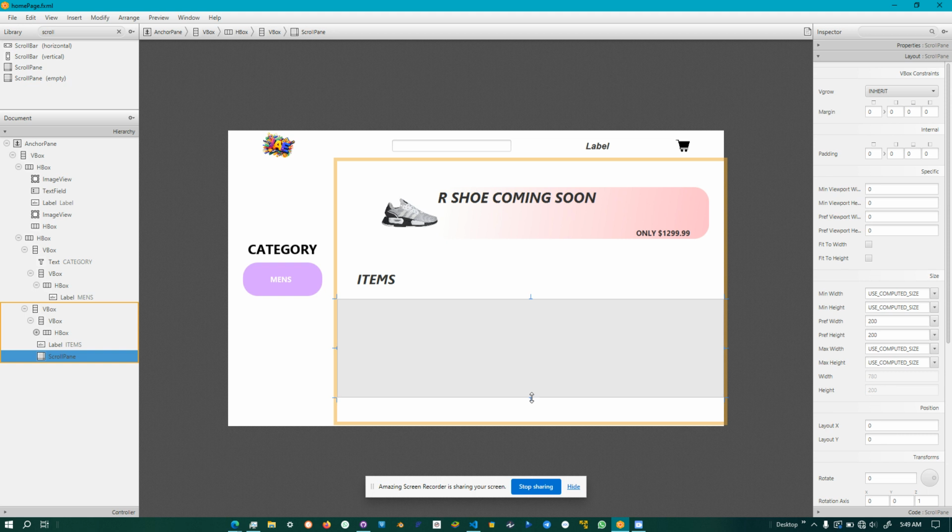Okay. Scroll pane, paste. Place it into the V box. Stretch it as much as you can, and also make sure it's empty.